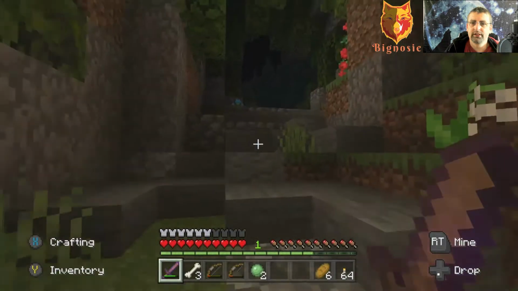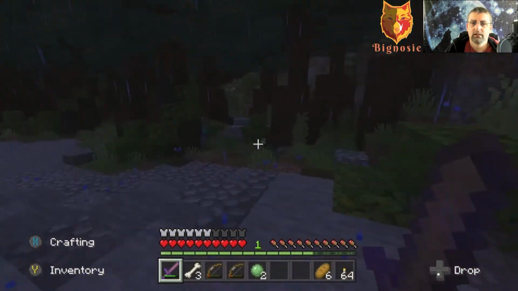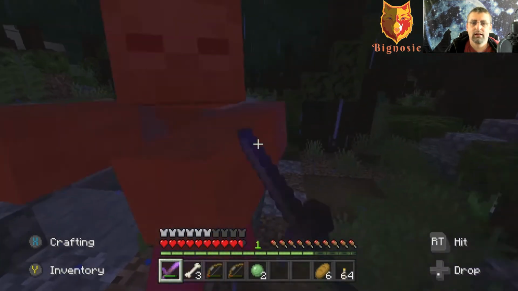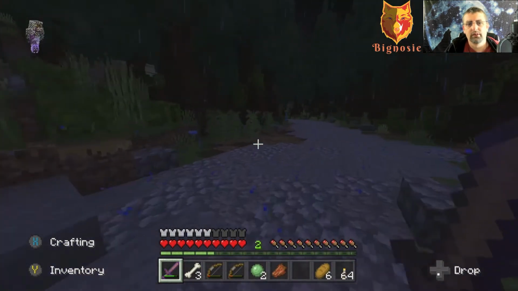Let's have a look outside. It's dark. It's raining. There's a zombie. Ow! Go away, go away. Thank you. Oh, is there something over here?